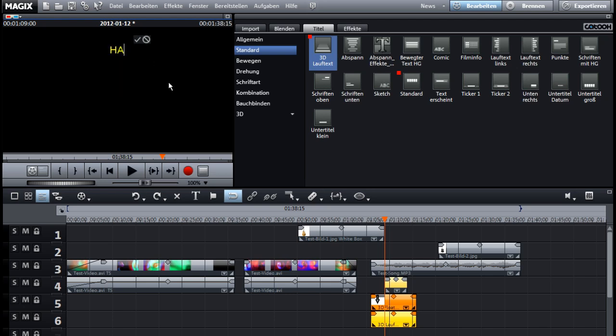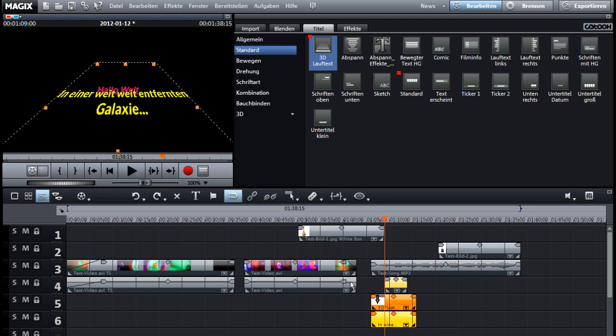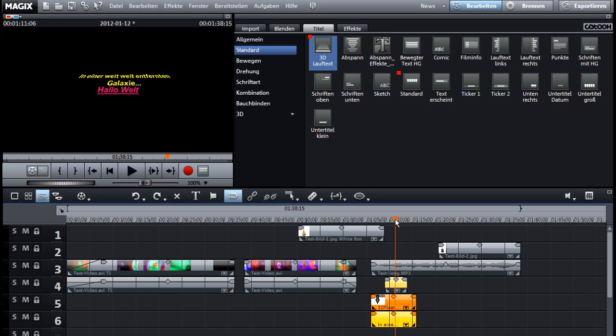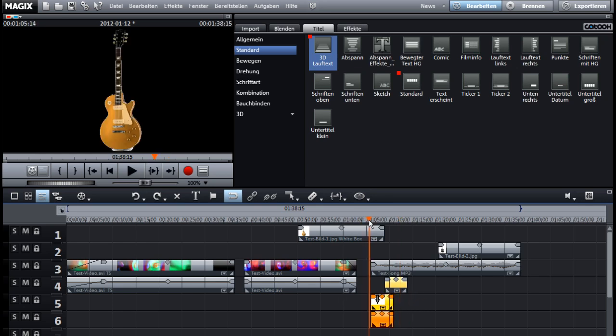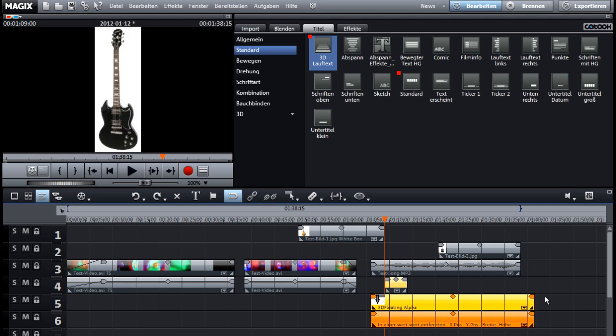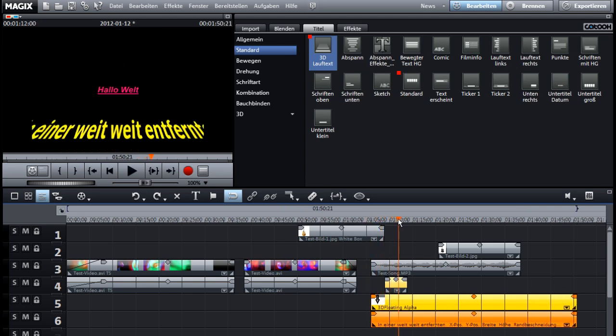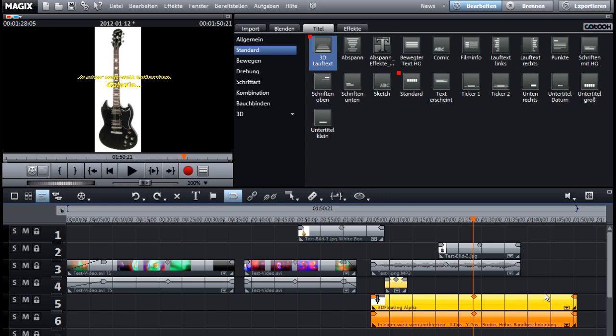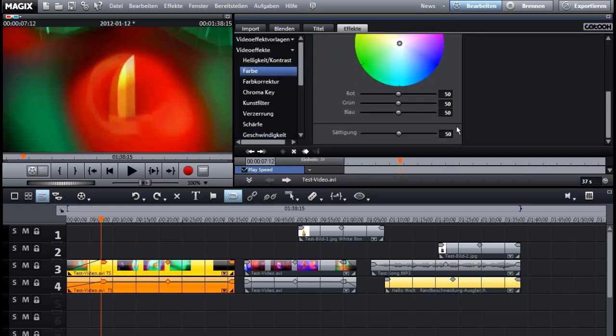Just click into the text and you can edit it by yourself, and insert a new text, which is very easy too. And if you have finished the text, you just approve it by clicking on the tick in the right corner, and so you created some kind of intro or outro text, whatever you want. The text can also be shortened, as you can see, and again, you can drag and drop everything like you want to.